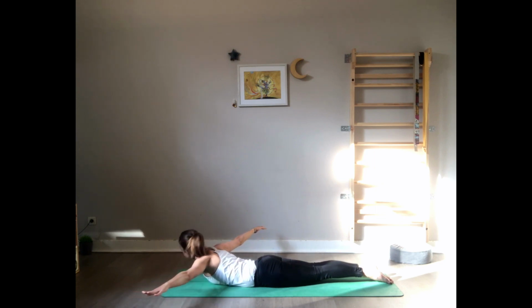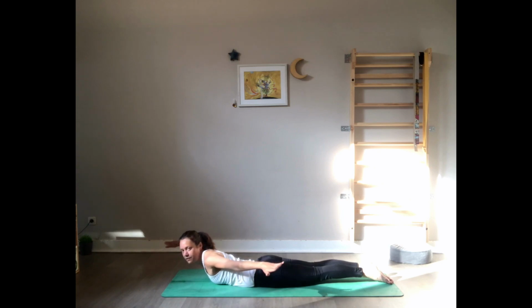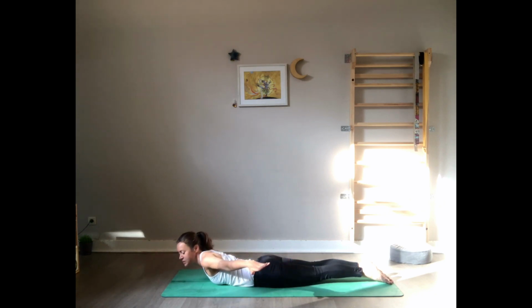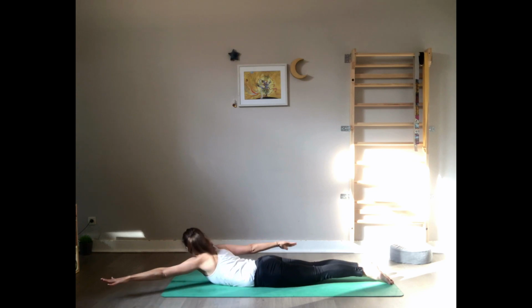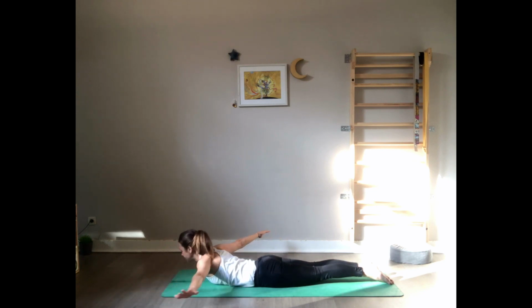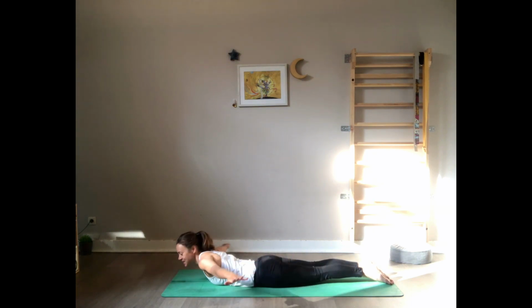Inhale back to the T position with your arms, and exhale, twist to the left. Left hand towards the knee, right hand forward. Inhale back to a T position, one more time. Exhale to the right. Inhale in a T. And exhale, twist to the left. Very nice. Inhale to a T.